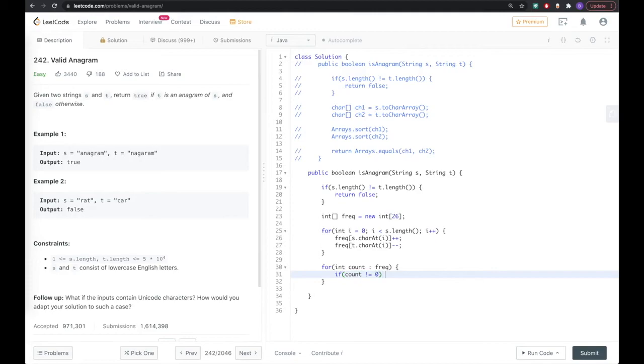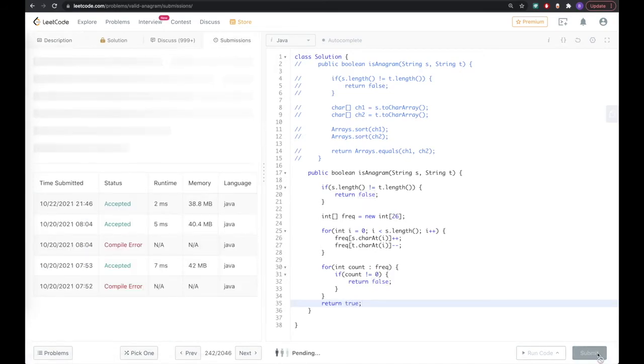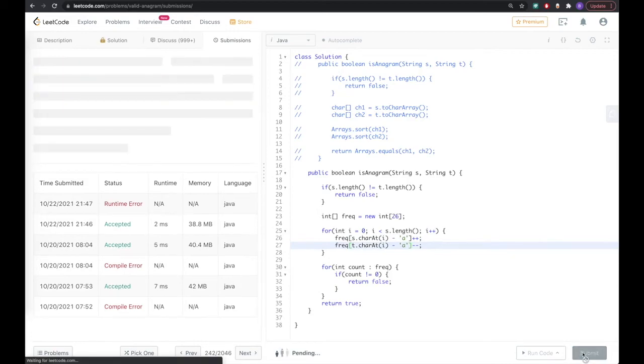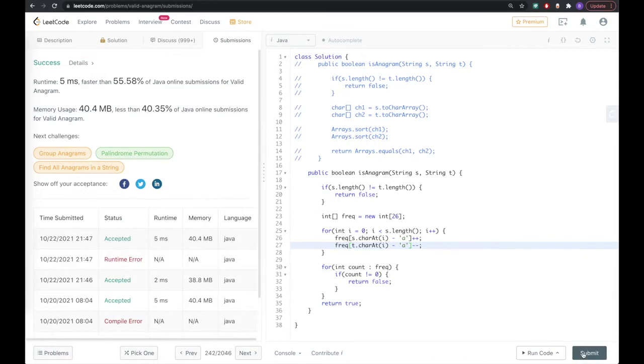If it is not equal to 0, we return false, else we return true. Submit. Let's see whether this worked. Index out of bound. Forgot to do this. This also worked.